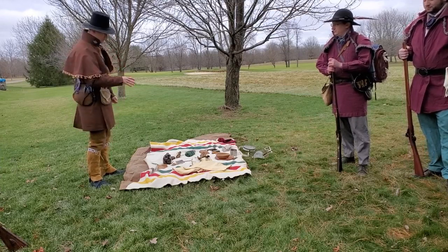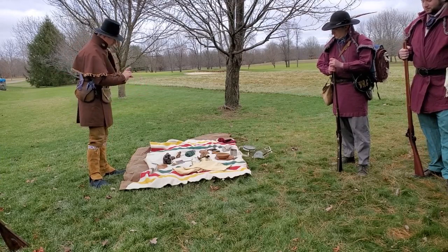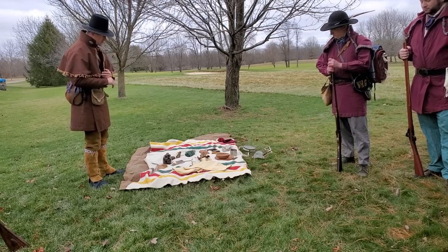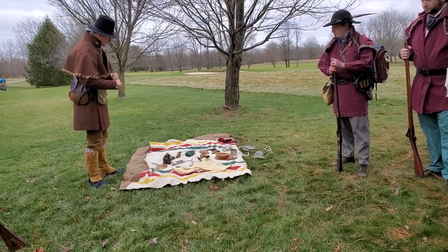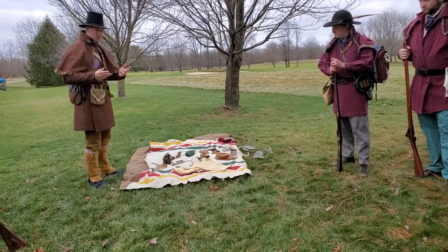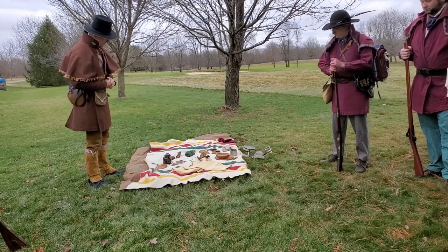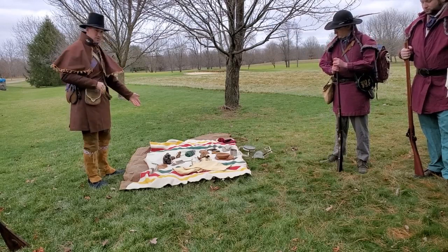A deck of cards, because 99.99% of the time you're pretty much bored in the army — you're either marching or doing a whole lot of nothing. You can even carry tobacco, shaving kits, your billfold with money inside, rations, spare rations, sometimes spare ammunition, a night cap to cover your ears during the night — we're in December right now so campaigns are still going on — gloves, eating utensils, drinking vessels, and sometimes even whiskey.